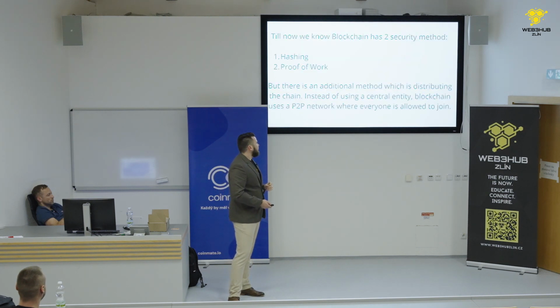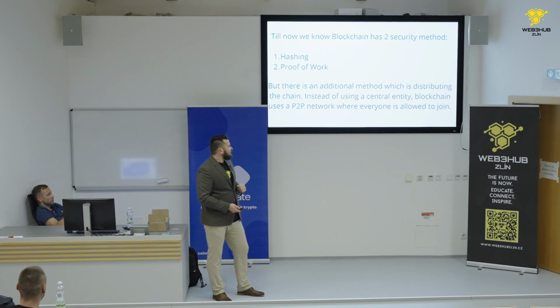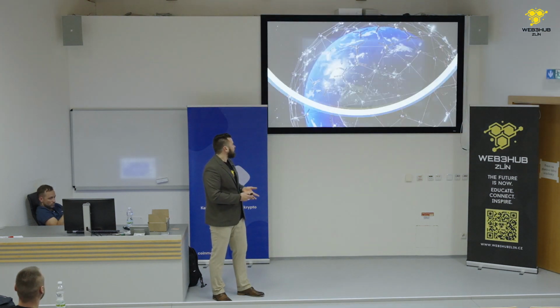Okay. So Roman will also explain hashing and proof of work a little bit more clearly, but these are two very important methods that explain how the block is created, what allows the block to be validated by the people who are involved, because they're the ones that do this work. They're the ones that do the hashing, and the hashing is heavily connected with the proof of work because they have to prove that there's value in that block by the work they perform.